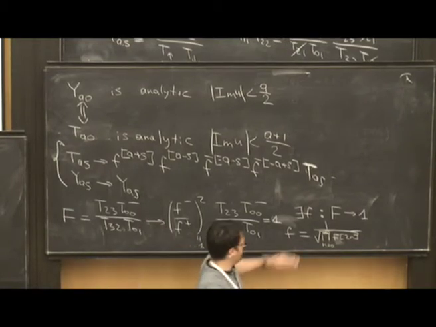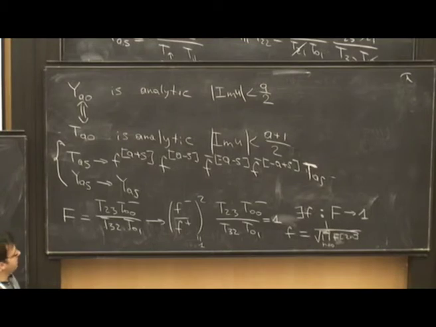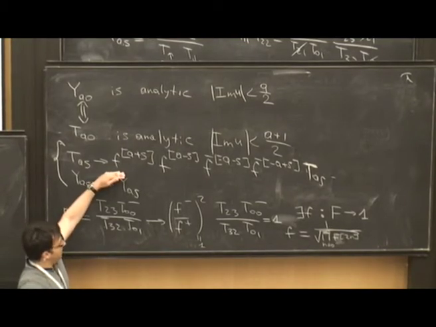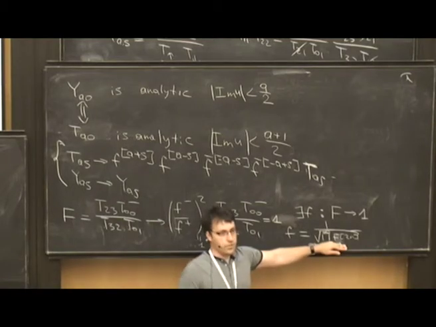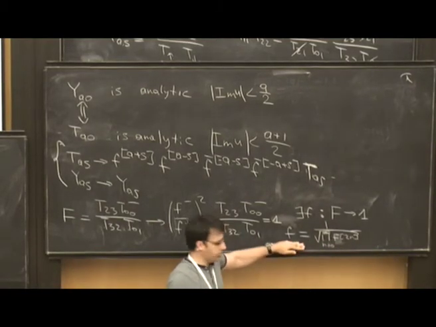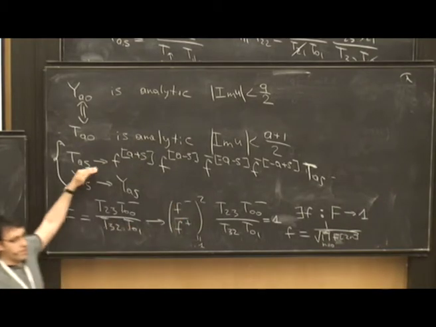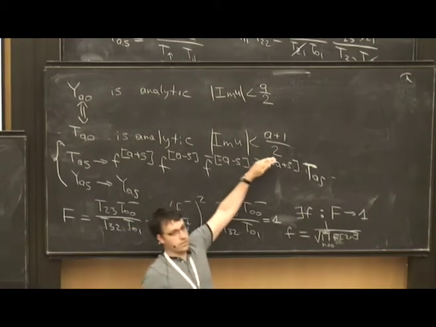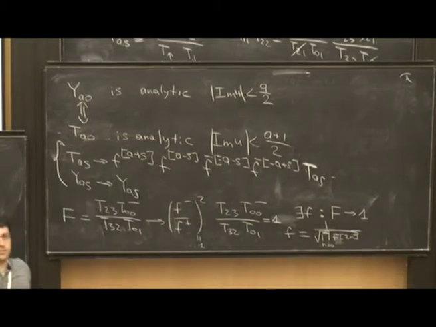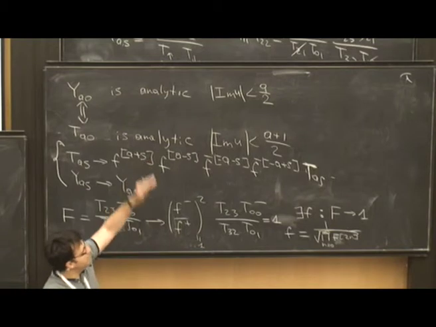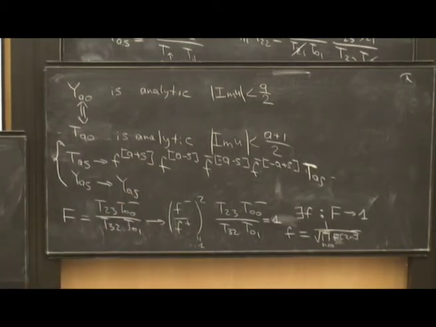But the important point is that this gauge transformation also doesn't spoil the analyticity of t. Because this f is built out of this capital F, which initially was analytic in the upper half plane, this small f is also analytic in the upper half plane. That means that after this gauge transformation, t still has this nice property of analyticity. So without loss of generality, we can from the very beginning set this combination of t's to 1. There exists such a nice gauge, which is the most natural, where this combination of t's is 1.